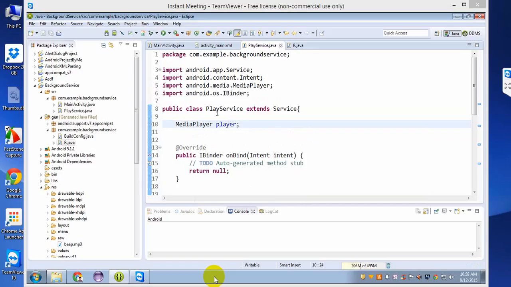First, to play any audio file, create an object for media player class and initialize it.